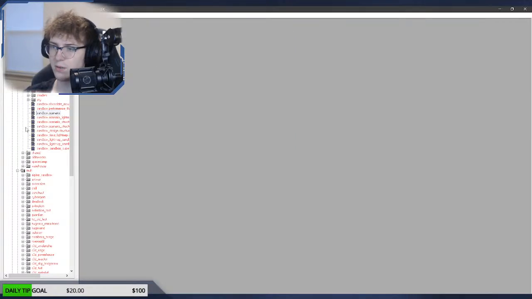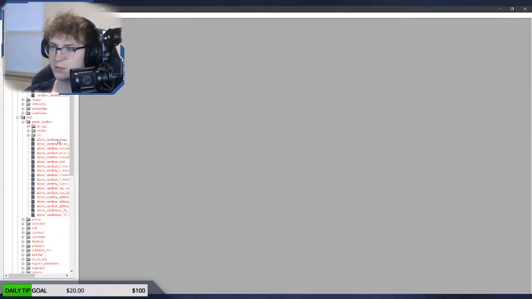Okay, so we go now into Alpine Sandbox, into Scenario. If it were up to me, I would say I want to make the map smaller, but I really don't.